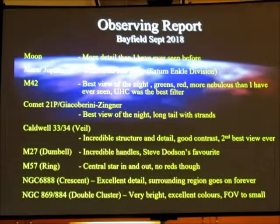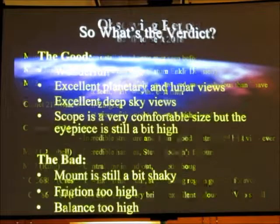So the view of Mars, that was my favorite for the night. It was better than Darrell Archer's pictures. Well, I don't know about going that far. It was good. But another part is because of the larger aperture, you get higher resolution. Resolution was up. I just never saw anything visually that sharp. Every once in a while, you get these views that stick in your mind, like the first time I saw Jupiter through an Astro-Physics refractor, how sharp it is. That kind of thing sticks in your mind, and you'll remember that. Yeah, it was really nice. That was a good night.